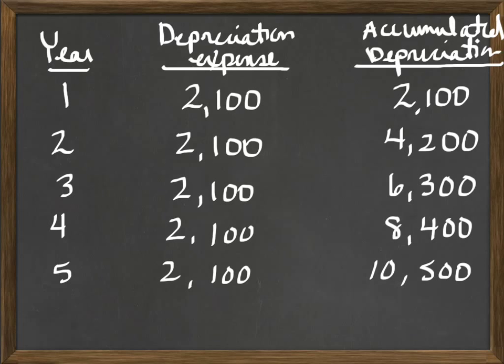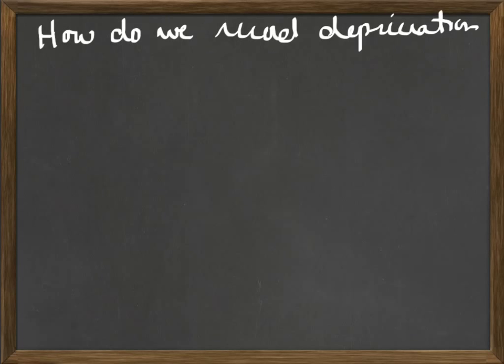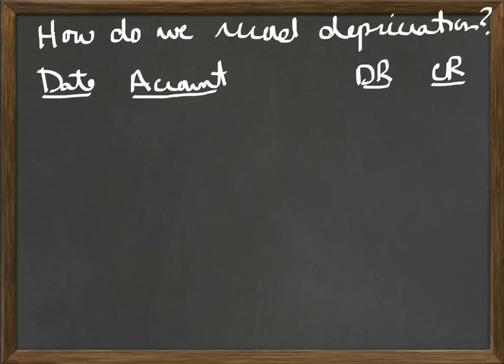Now that we've calculated the depreciation, how would we actually record it in our general journal? Well, to record depreciation, you would look at the end of the period. So this asset was bought on January 1st. We're going to assume that the end of our accounting period is December 31st. We're going to follow the calendar year. So on December 31st, we would need to go in and adjust for depreciation expense.